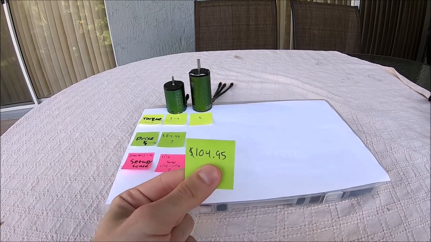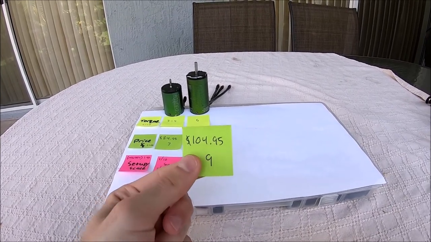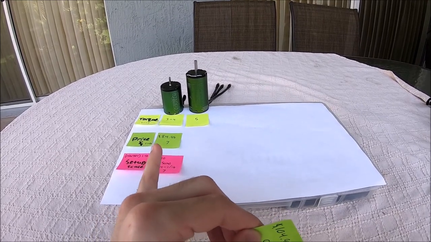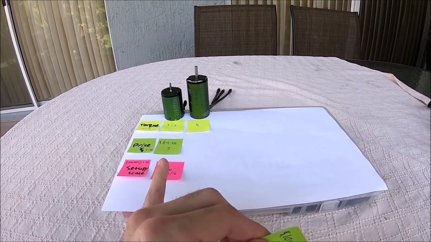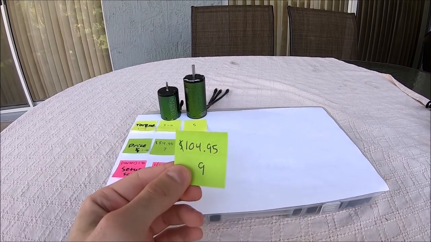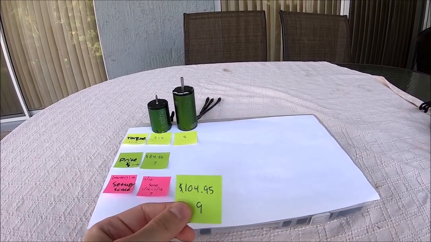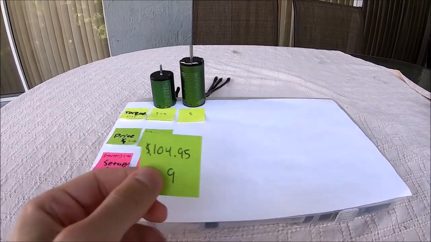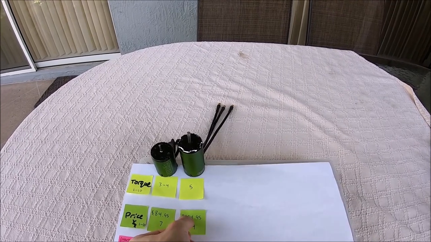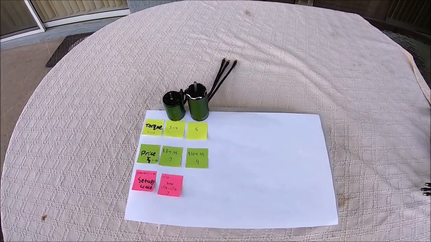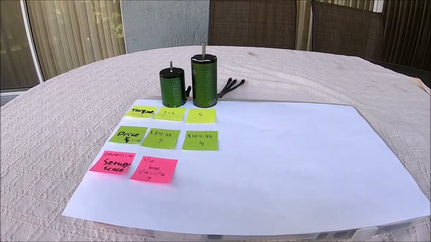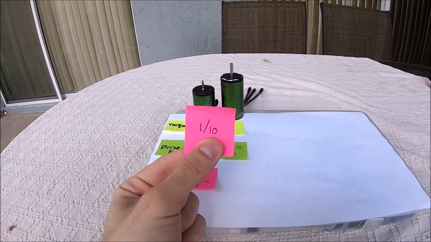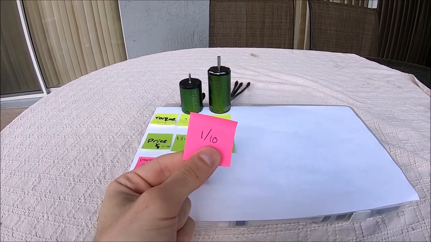Coming in at $104.95 USD, the 1415 2400 KV, I will have to give this thing an 8 to 9. Now why is it that high? Well, if you guys recall, $84.95 for the 1406, and $5 more if you get the 1410 or the 1415, it's going to be about $20 more. Pretty much you're getting a lot more motor and it's sensored, waterproof, everything that you really want to bash around and have a good time on 4S while not breaking the bank either.